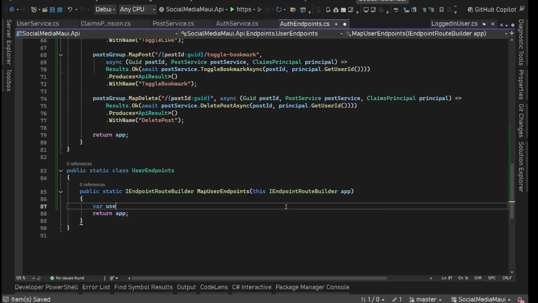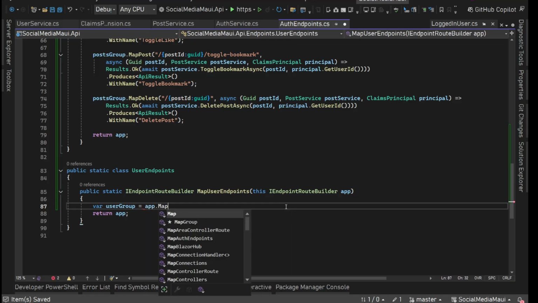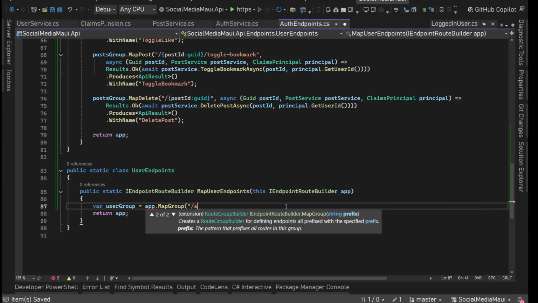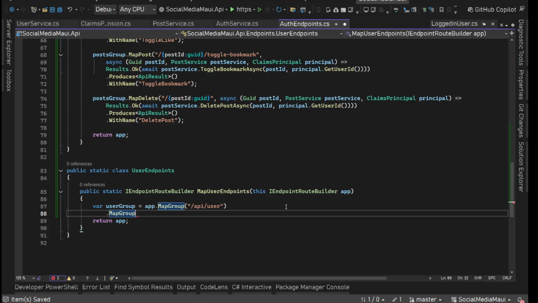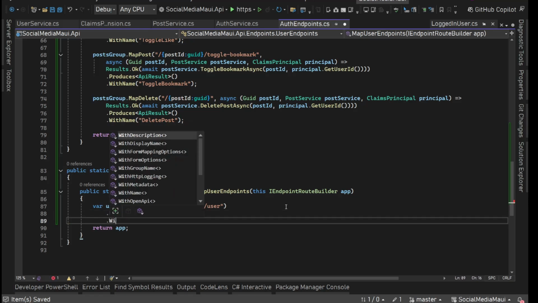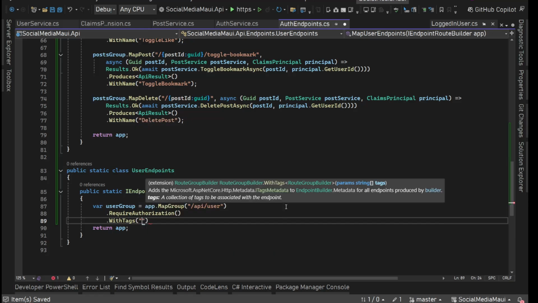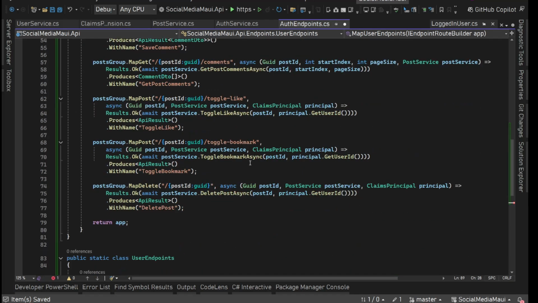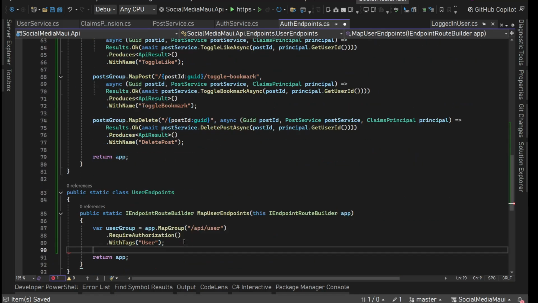And here we'll create our user group. We'll say app dot map group slash API slash user, and on this we'll say require authorization. Here also we need authorization, and then dot with tags user, just user.